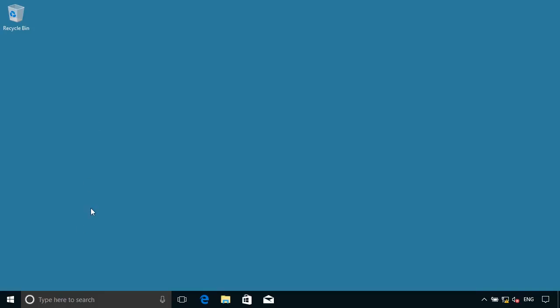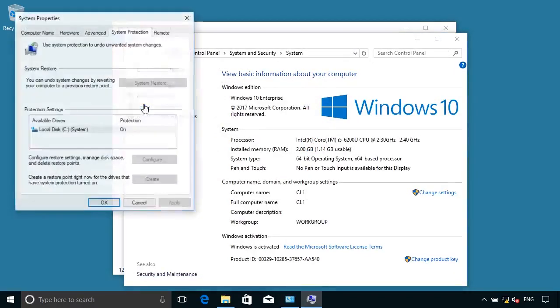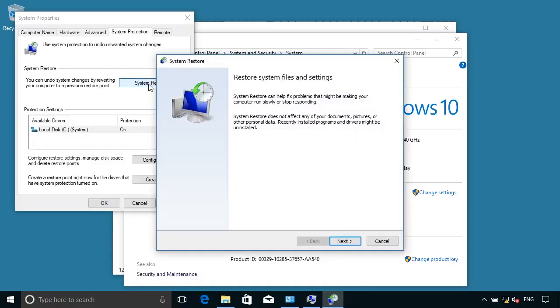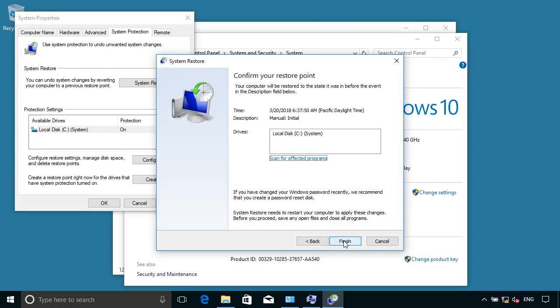Now there are a number of different ways that you can access system restore points. Again, you can access the properties of this PC and click on System Protection, and then under the System Restore heading click on System Restore and click through the wizard and you can see a previous restore point. It may be the case that if you apply this restore point, it may affect installed programs. So you can scan to see if that's the case. This will not be the case in this instance because I haven't installed any programs after creating this restore point, so there should be no issues. And then I can click Next and then click Finish.